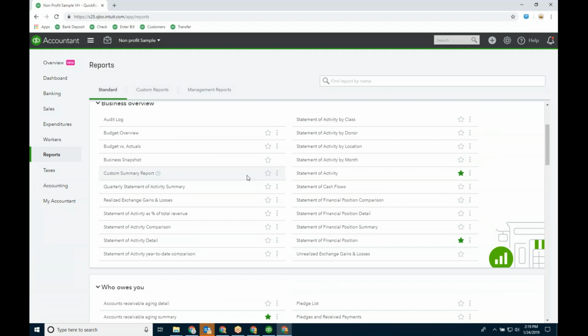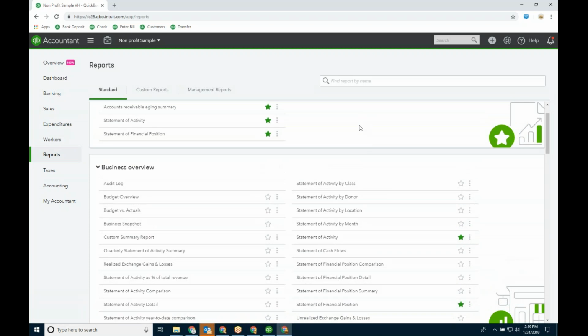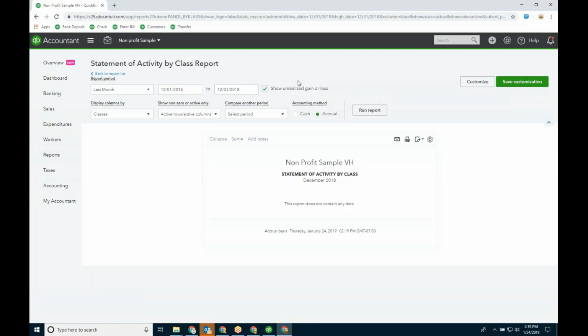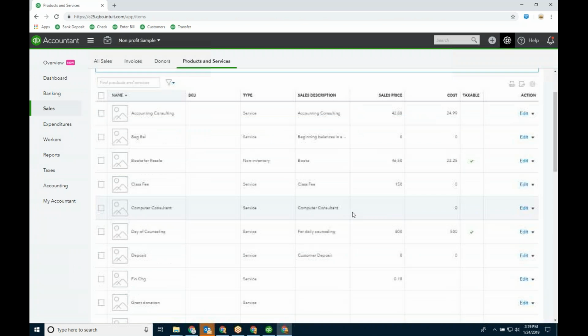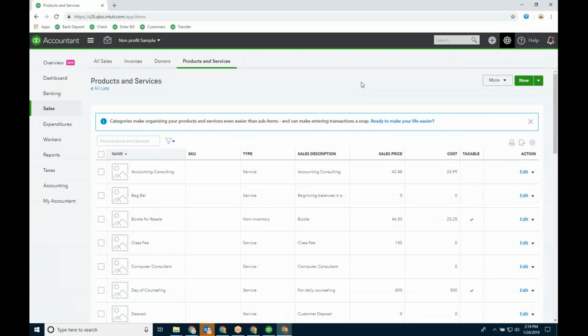Not a canned report. It depends on the setup that I would do. I'm probably going to create some items that stand for the different fundraising activities, or I might use class or location and run it by class, where a class might stand for a fundraising activity. But I think class is higher level. I might instead create items for the different fundraising events that you'll use on sales receipts, invoices, or checks and credit card expenses. They're linked to the account, so on a statement of activity you can filter by product and service. So I could essentially build a statement of activity by fundraising report using products and services.